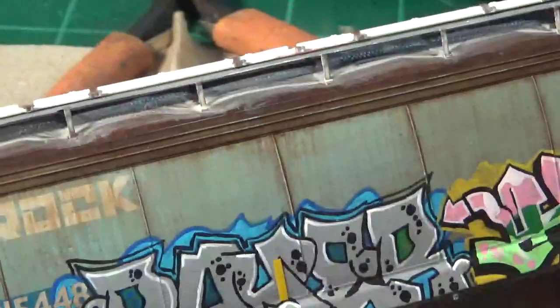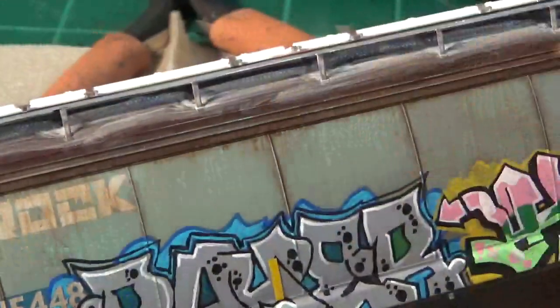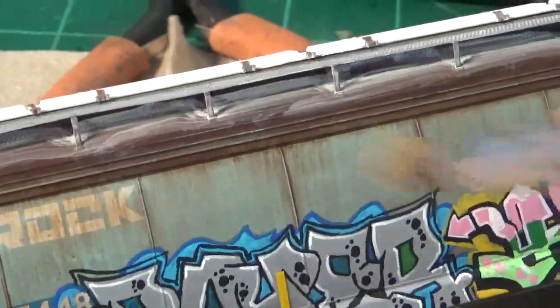Again, remember when doing stuff like this, work in small sections at a time. Don't get too crazy too quick. Just work in small little portions at a time. And we're not trying to pull all this down the side of the car yet. We're just working on the top here, so don't get too aggressive with it. Once you get the paint settled in, then you can go in and start streaking it down like this.